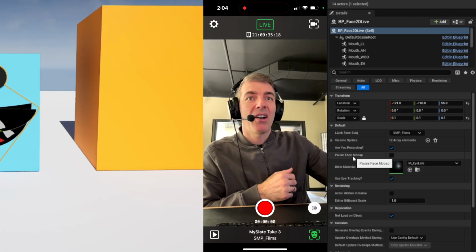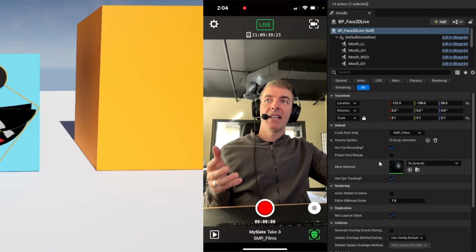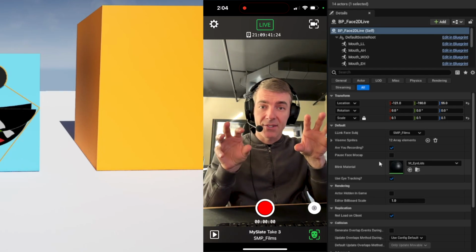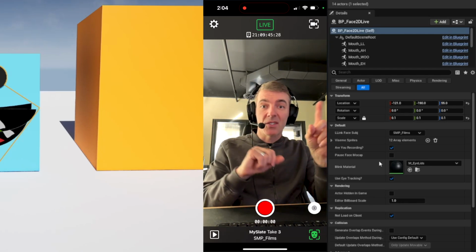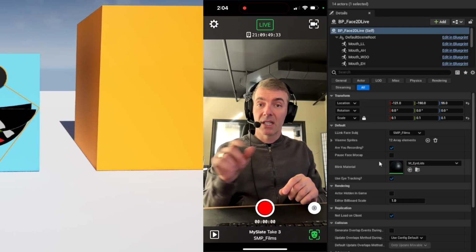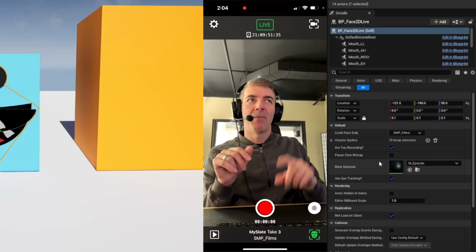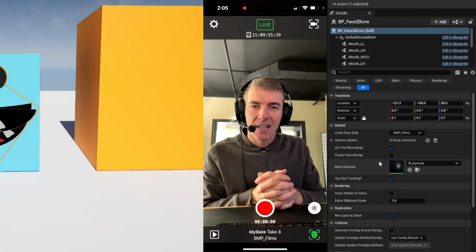And then pause face mocap. That is say you have two characters in a scene and you want to work this character but not that character, but you want to be able to switch back and forth between the two. This option gives you the ability to click back and forth between them and turn them off, turn them on, or whatever, and still be in the same sort of instance.